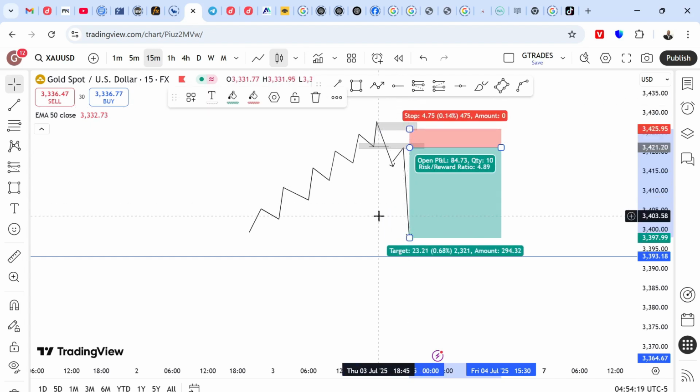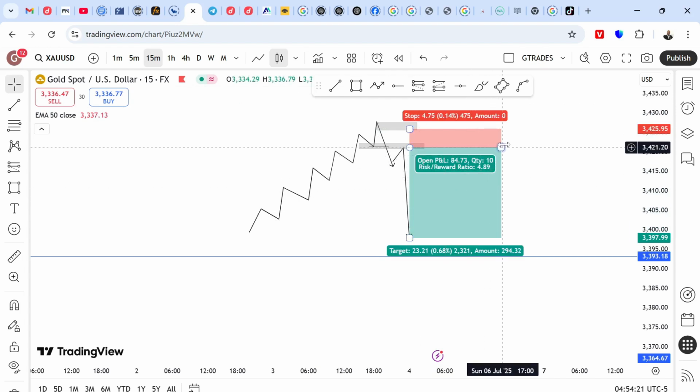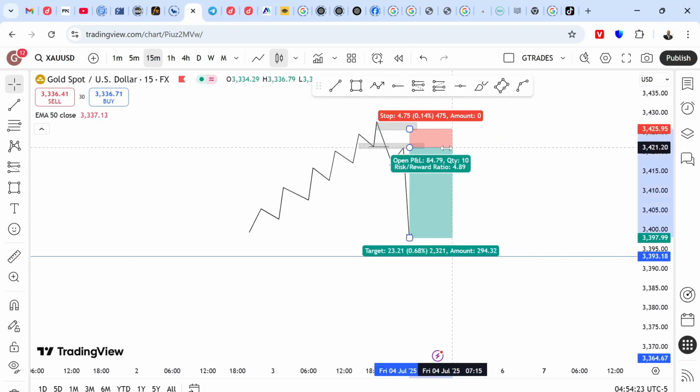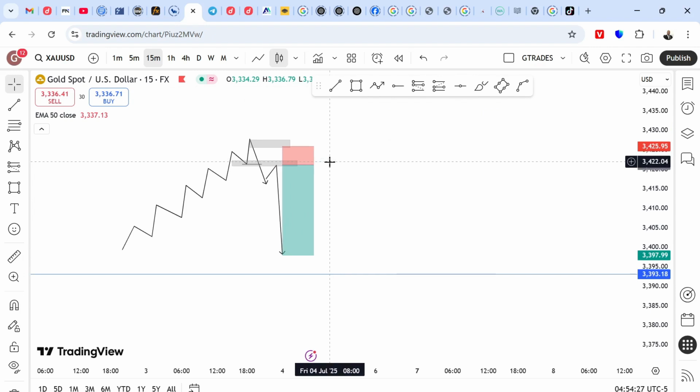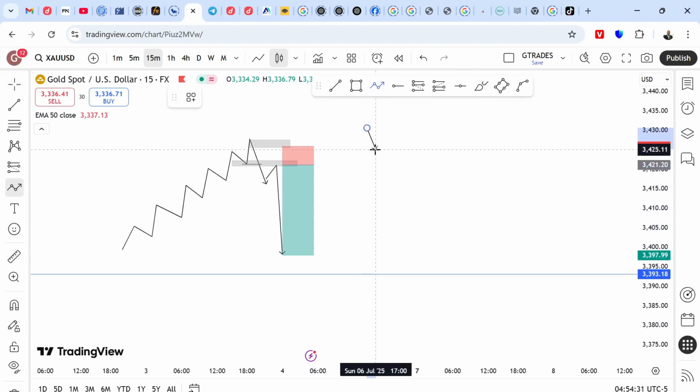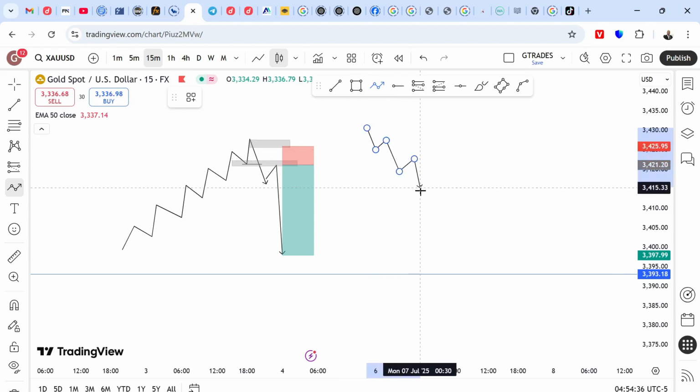Now, this particular strategy works almost 70 to 80%, and it's a high win rate strategy. Now, this is when a market is turning from an uptrend to a downtrend. Let's go to another scenario where you have a what? Characteristics of lower lows, lower highs, lower lows, lower highs, right? This is the characteristic of a downtrend.